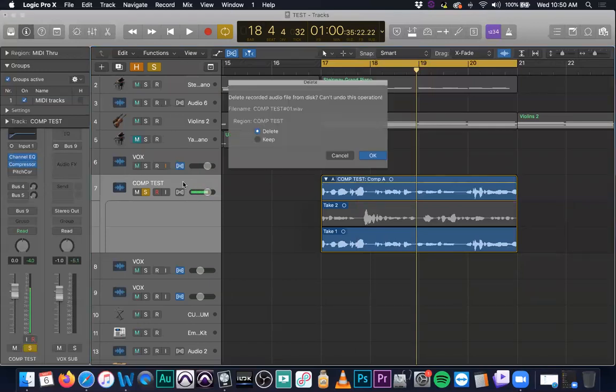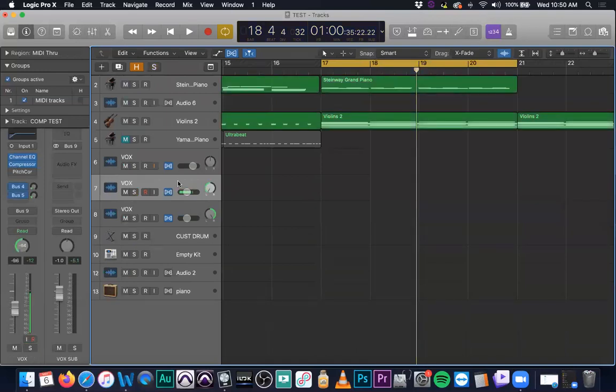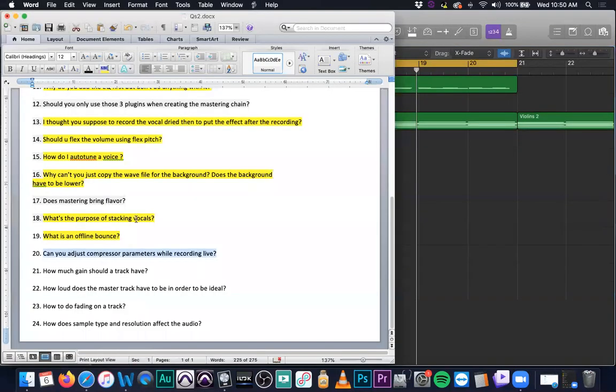So to answer that question very simply, changing a compressor during recording is only going to have an effect on what it sounds like, not on how it was recorded. That is a very, very, very key and important idea to know for this entire industry. The difference between input and output, following a signal till it gets printed on paper, and then you take it and you color it in.